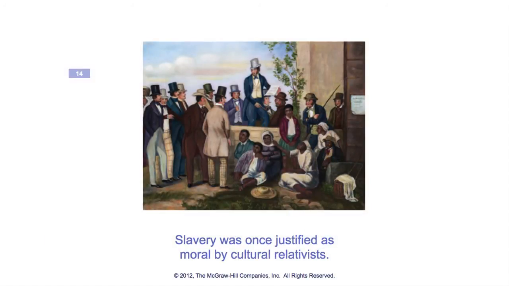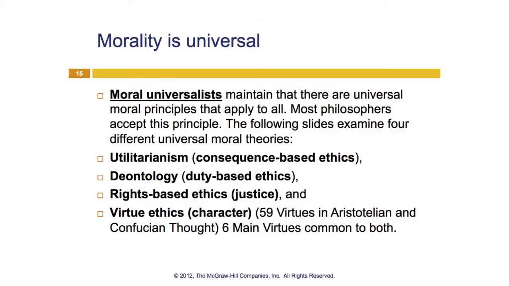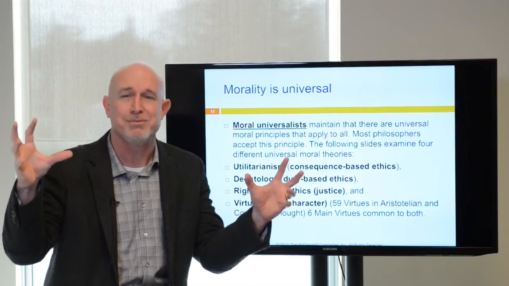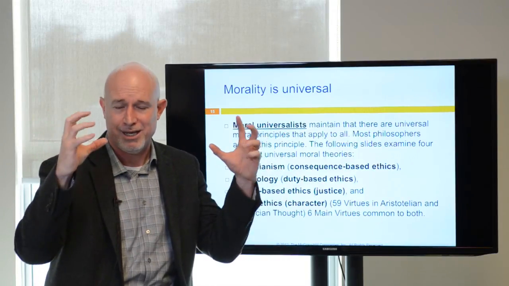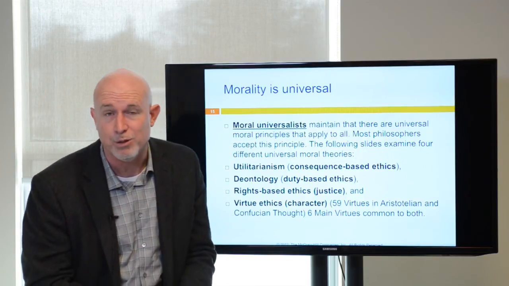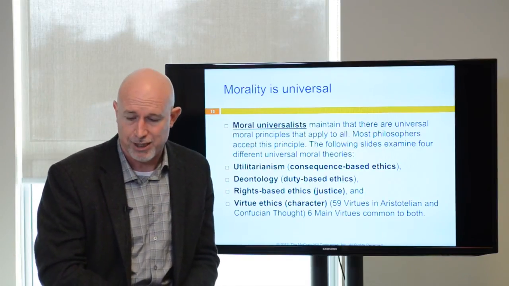In fact, there are three major ethical systems in the West, and then this fourth one that subsists as a part of those. The first one is utilitarianism, and of course, Spock is well known for utilitarianism, in which he says the needs of the many outweigh the needs of the one. And so what is good for all becomes what is universally moral, and that's a consequence-based ethic. Is what I'm going to do going to have the greatest benefit for the greatest amount of people? Is it going to bring the most happiness to the most amount of people? And that was Jeremy Bentham, by the way, who developed utilitarianism in its strongest form.